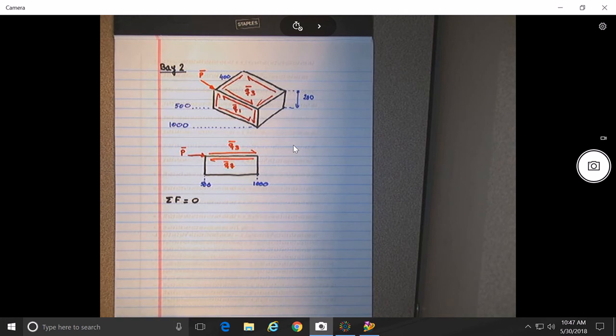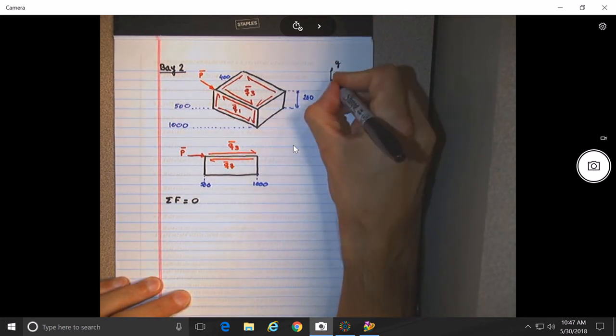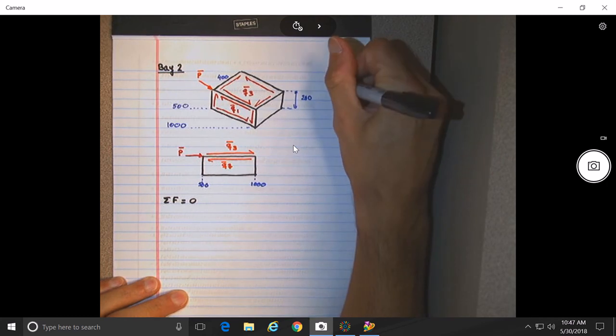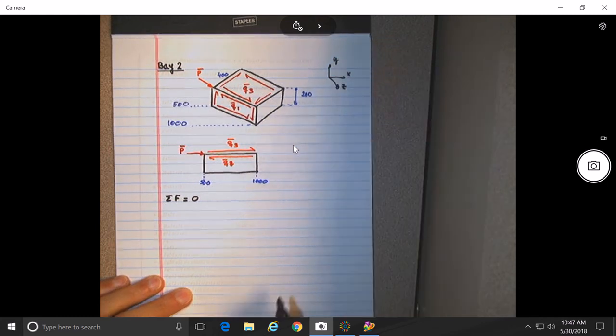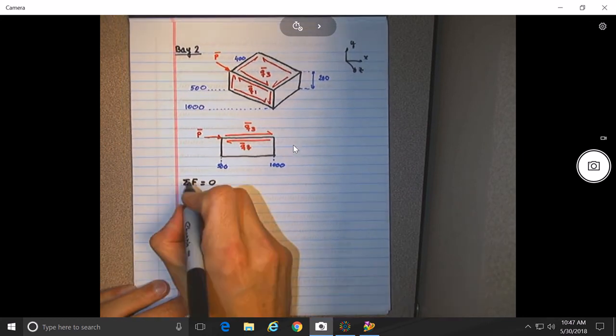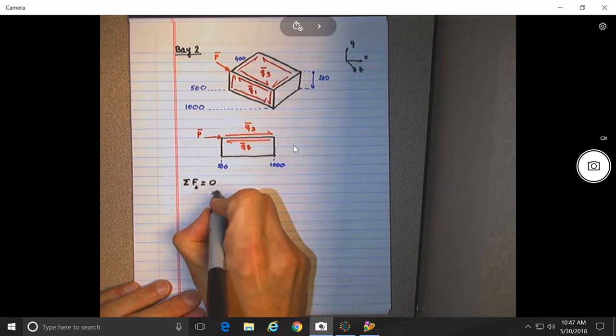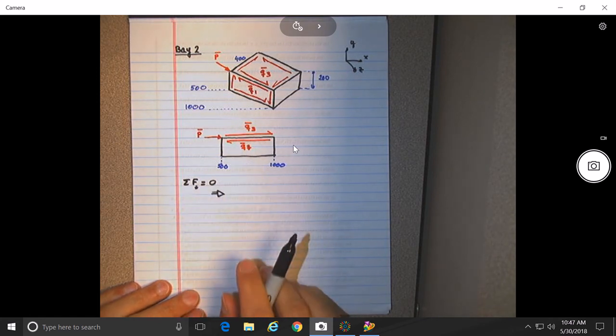I think the coordinate system is Y, X, and Z, no? Okay. So if you want, put the Z over here, but it's not needed. What's more important is that you just do it from the figure.